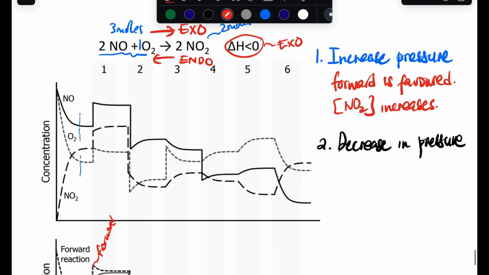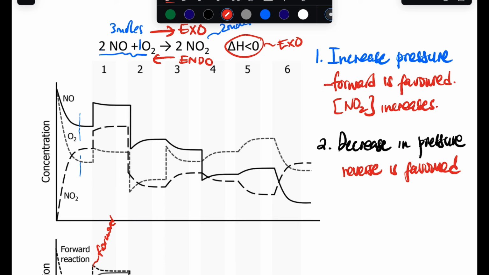Now what is important now? Which one is favored? Let's look at what happened after the decrease. Look at the NO, which is the reactant. The system has what? Increased it after. And then let's look at the oxygen, which is the reactant. After the decrease, the system has what? Increased it. But look at the product, which is the nitrogen dioxide. After the decrease, the system has what? Decreased it further. All right, that simply means that the reverse is favored because the reactants have been increased by the system. Look at the reactants. This reactant and this reactant have been increased by the system. So that means the reverse is what? Reverse is favored.